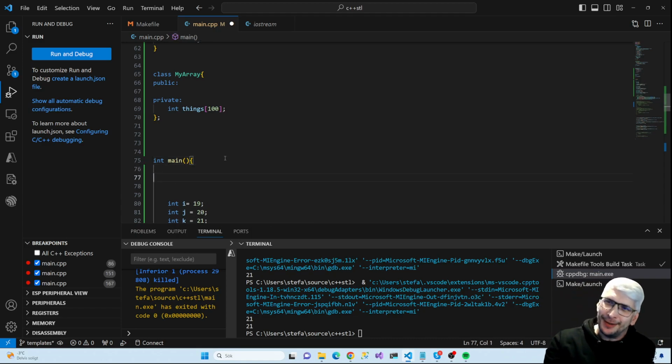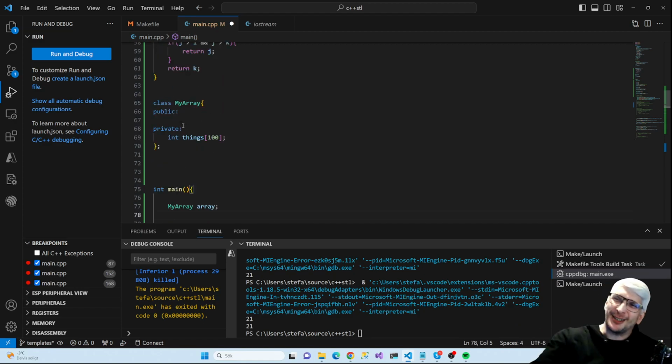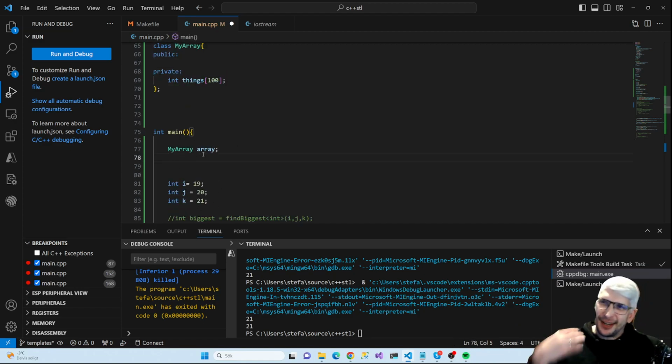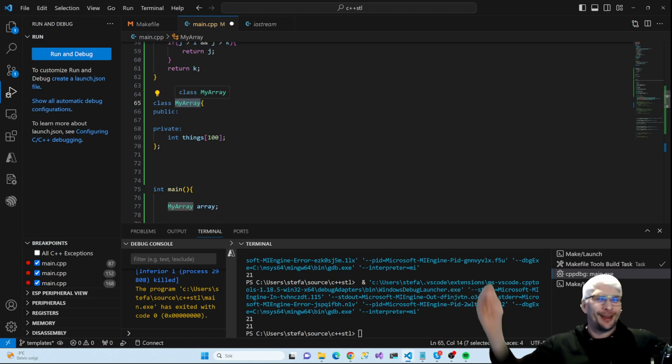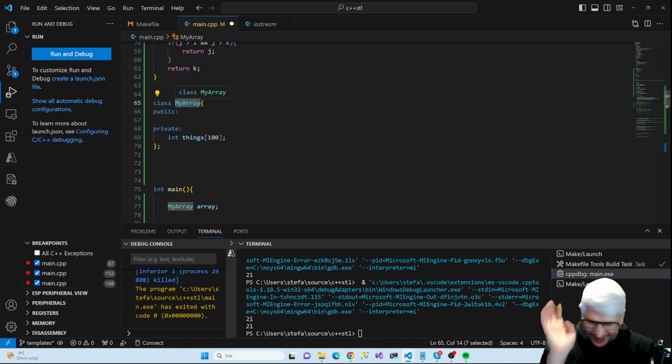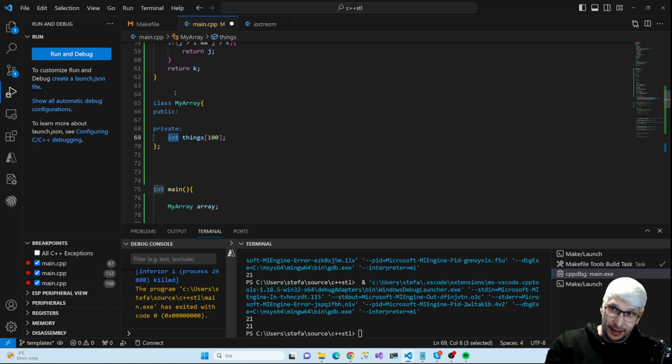Okay, so let's say now that we have my array. I mean, we can't do much. I have no public methods or anything, but I think you can see that we can only use ints, right? We can only use this array. I have no idea how this array would be better than the real array or the vector. That's not my point. But I'm creating something, and as you can see, I'm really tied to using ints. That's my thing. So let's create them.